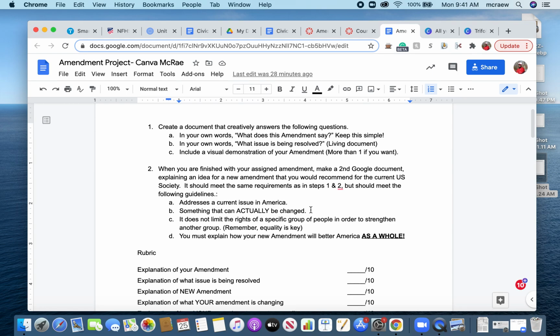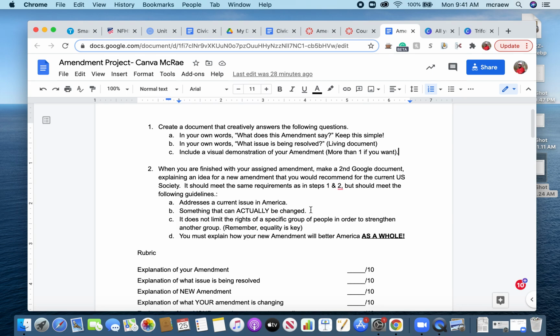So make sure that whatever you choose can actually be achieved and is not already a law, if that makes sense. Sometimes I have people say things like, no police brutality, okay? And I totally get that you don't want the police to be brutal, but you have to legislate a law that would produce what you want.